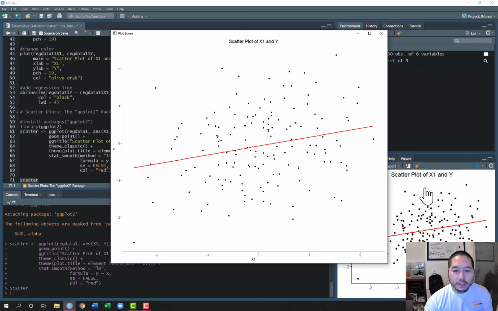So again, this is very similar to the plot that we had earlier. It's just using a different package, ggplot2, and later on, as you start to plot things that are a little bit more complex, ggplot2 does offer a little bit more flexibility. So, for instance, if we want to plot a scatter plot of our data, and we don't want a straight line, but we want a line that has a bend in it, it's really hard to do that just using the plot function in base R, but it's really easy to do when using ggplot2. So just something to keep in mind.